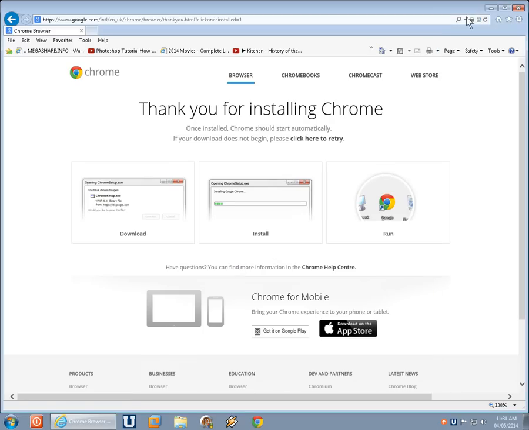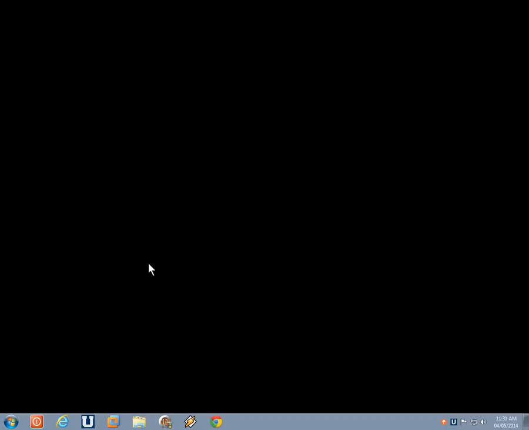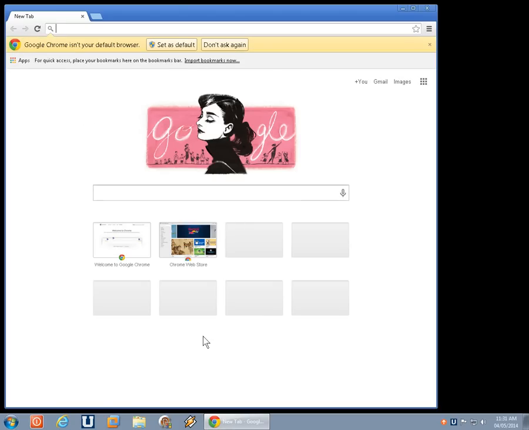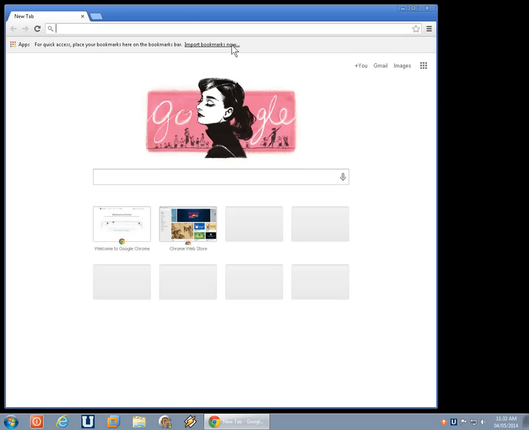And of course we can close that off and close off Internet Explorer that we started out with, and we can see down on the taskbar here there's the Google Chrome icon. We can click that, and it pops up and we could go ahead and start browsing. Because we chose not to make it the default browser, it will ask, would you like to do so? And it'll do this each time you open it, unless you click on don't ask again.